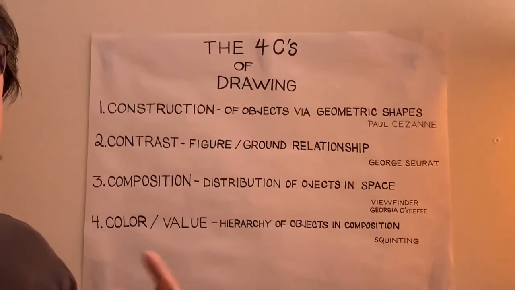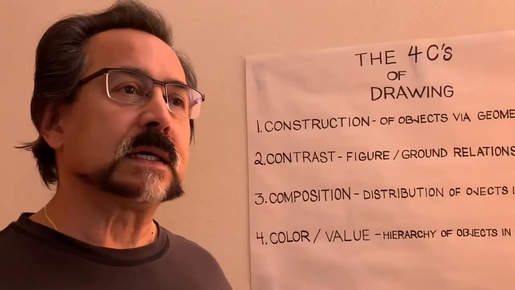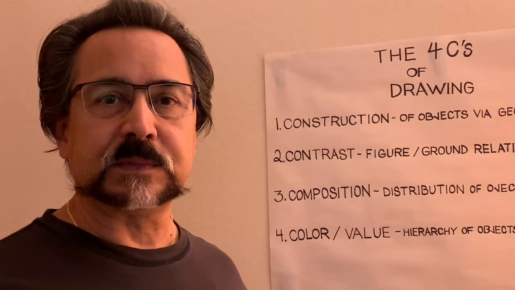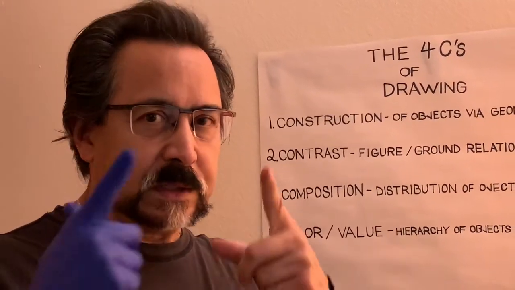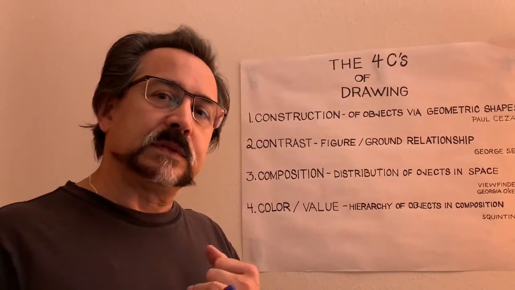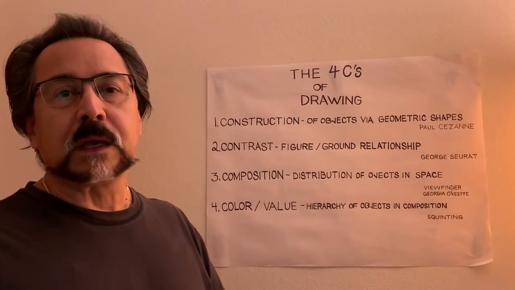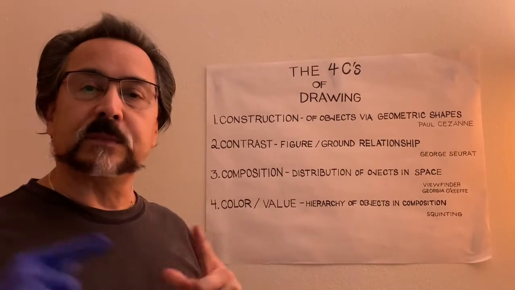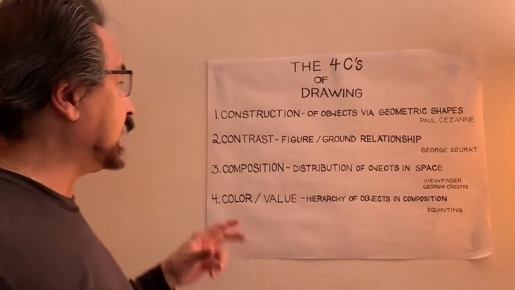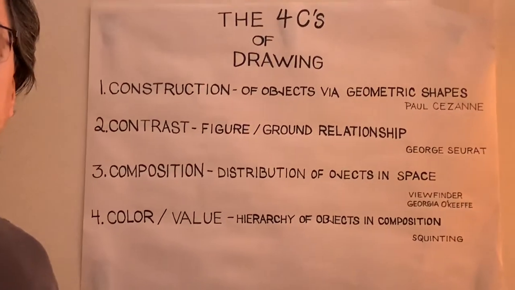When we are about to draw, when we're drawing, we have to think about construction. And construction implies breaking things down into geometric shapes. Anything that you see, whether it be in drapery, or it be in still life or anything, you must be able to see the underlying form, which is what we call good construction through geometric shapes, through seeing the underlying common denominator. Second is contrast, which is what we call figure-ground relationship.